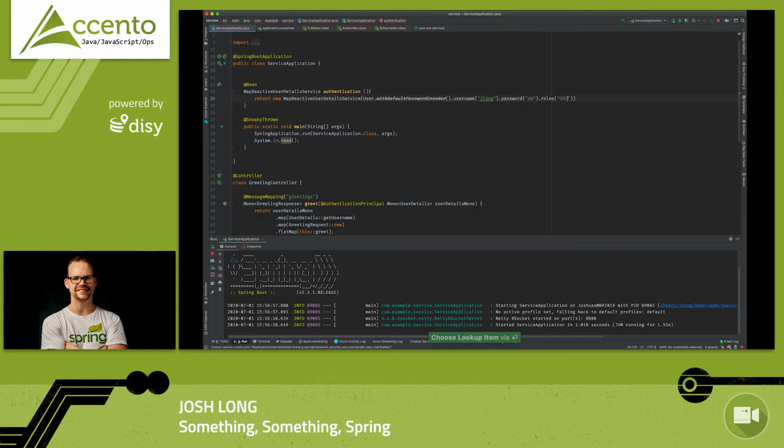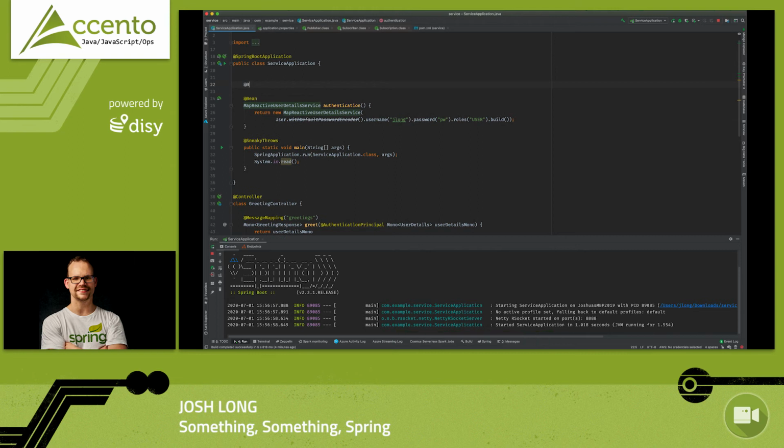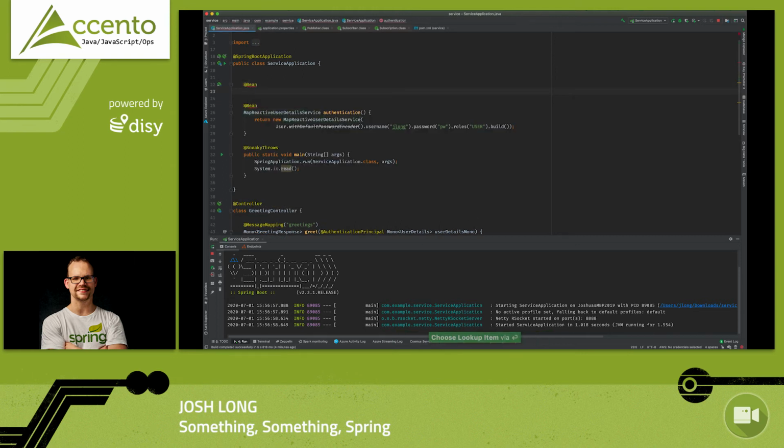Okay, so roles, user.build. There we go. So there's my simple hard-coded list of usernames and passwords. Now consider that when Spring Security does cryptography, it's one of those things that has to block. It sits there on a main thread and monopolizes the CPU, so it blocks. And so naturally, you need to understand that behind the scenes, this is actually going to do that cryptography on a separate thread pool. But you're still very much encouraged to not do anything that requires excessive cryptography.